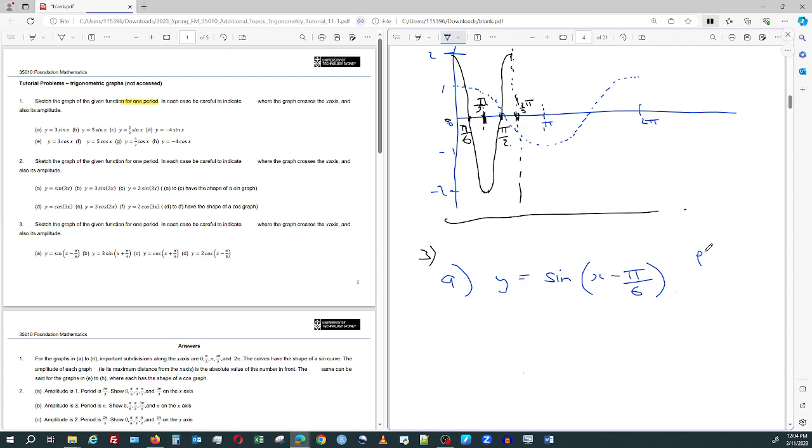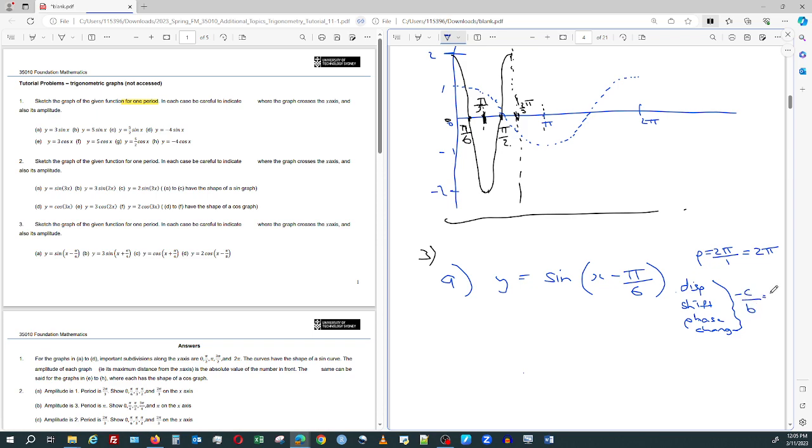Cool. So the period equals 2 pi divided by 1, which is 2 pi. So we're settled on that. The phase change, or the shift, or the displacement, whichever phrase you want to use, is fine. All of those three things will be minus C on B.